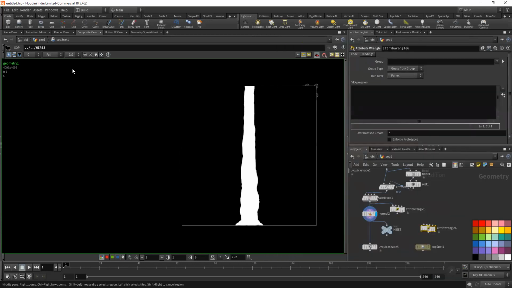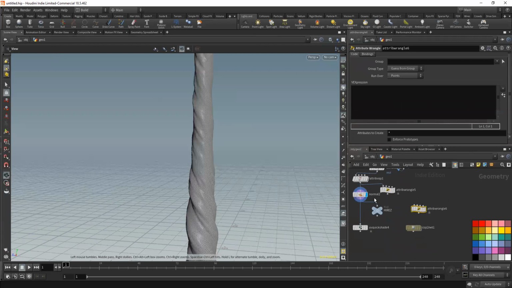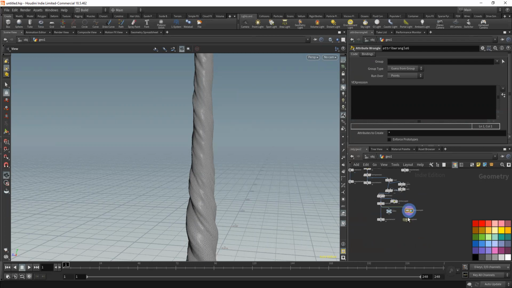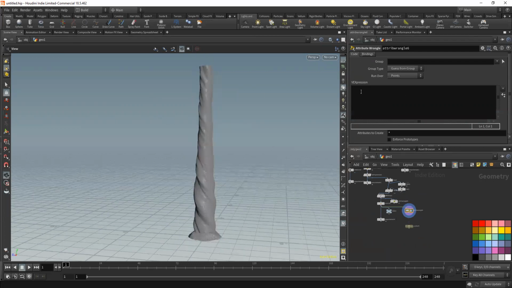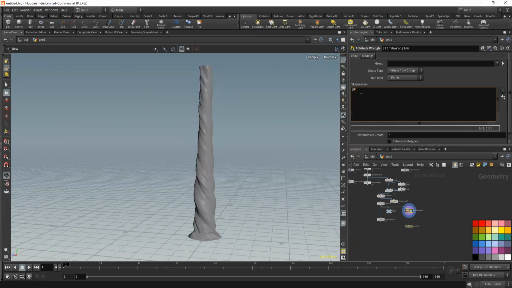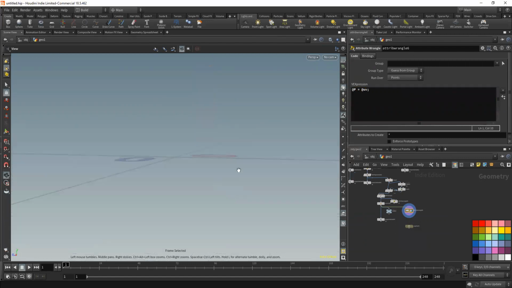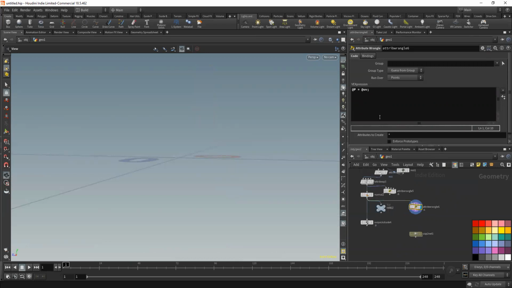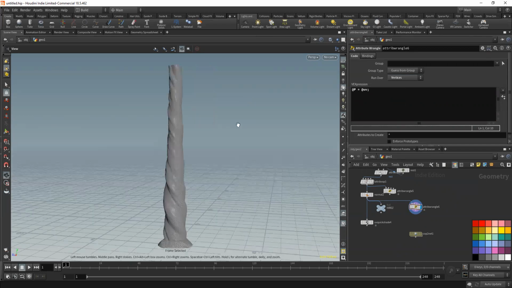So let's come back out to our scene view. Again, this is why Houdini is such an interesting tool, because you can do anything. It's a science project. So we're going to say @P equals @uv. And that didn't work, because we need to promote some vertices.